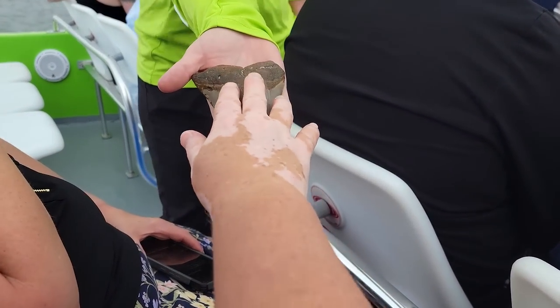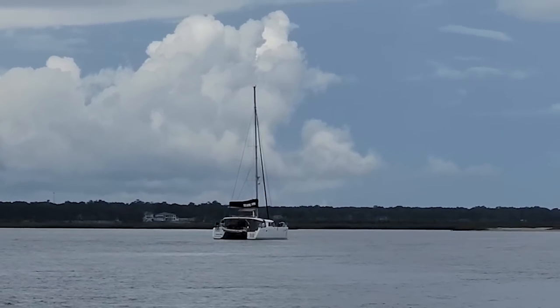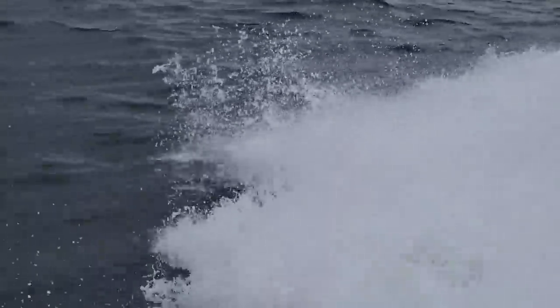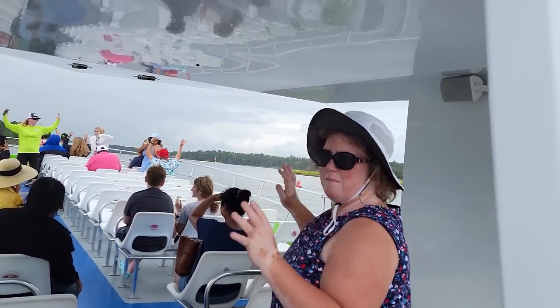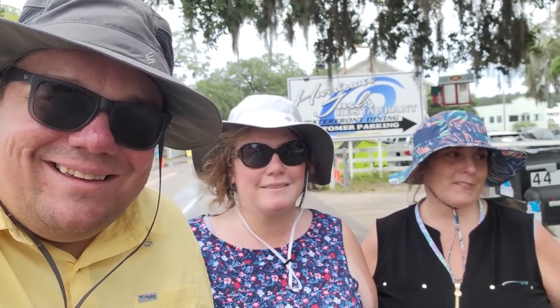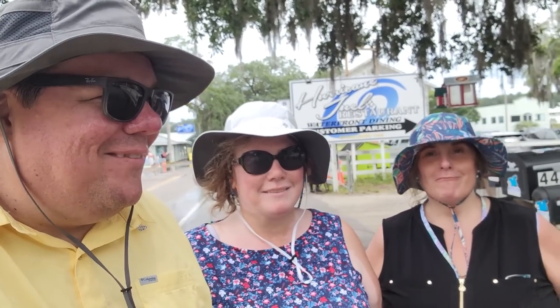Can you feel it? Oh yeah! We've got the speed again, so hang on to your sunglasses and the small children. Another dolphin cruise! Denise, that was your first one — what did you think? I had a great time, it was really fun. She got to see her dolphins, and I got to see my dolphins. Dolphins for the first time!